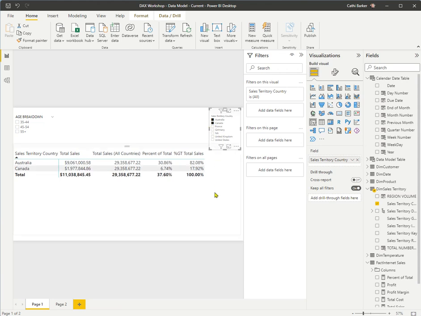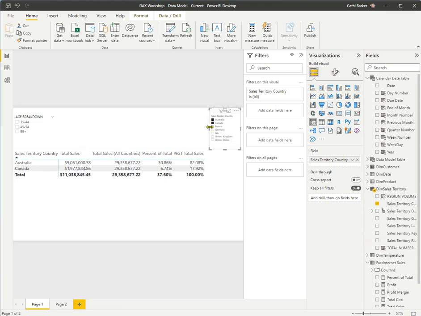What we see here is that the show values as percentage of grand total is actually dividing the total of 100% between Australia and Canada, whereas the measure is remaining true to this is the percentage that Canada and Australia contributed towards 100%. So you can see the results are quite different, and it's really important to design your percentage the way that you want to represent your data.